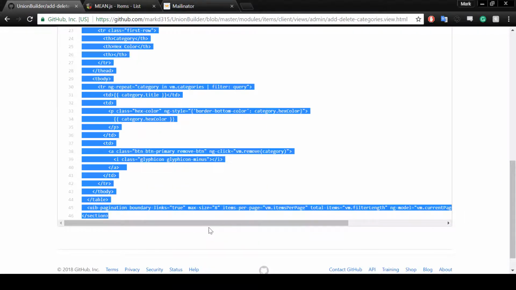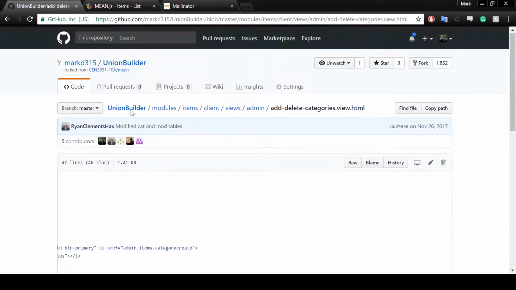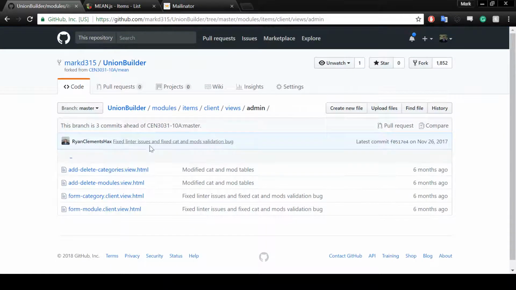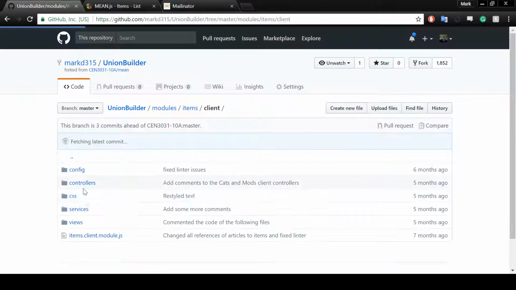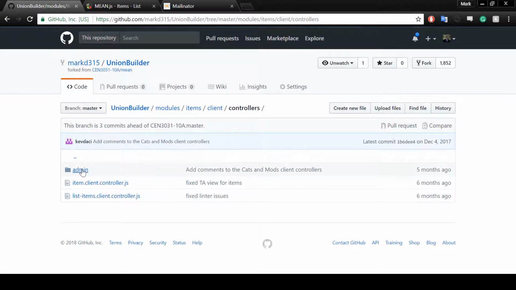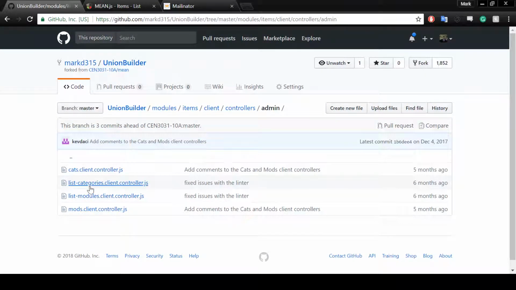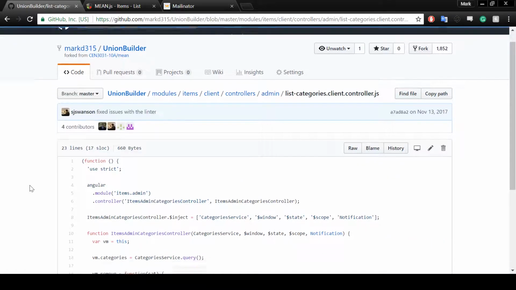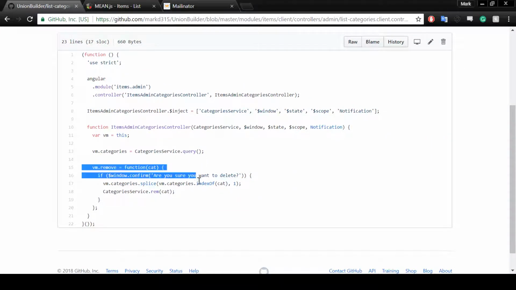So all that's the front end code. Maybe it's in the controller. I don't know what I'm doing. Controller admin. Yeah, okay, so category service.rem is what's getting called there.